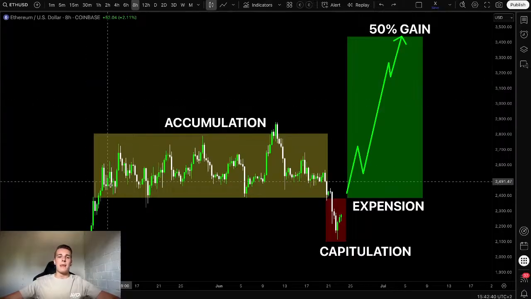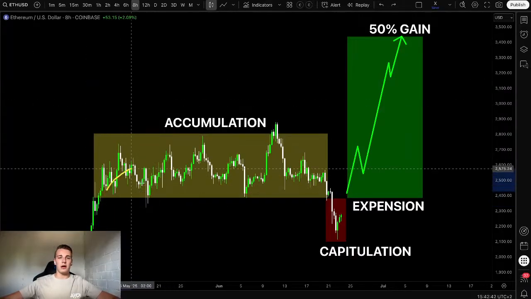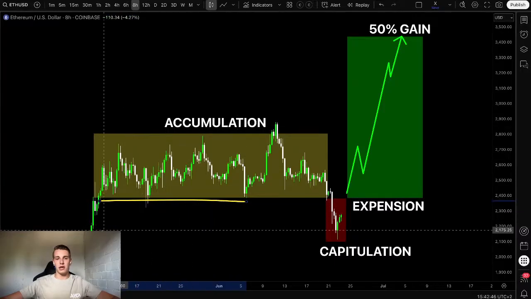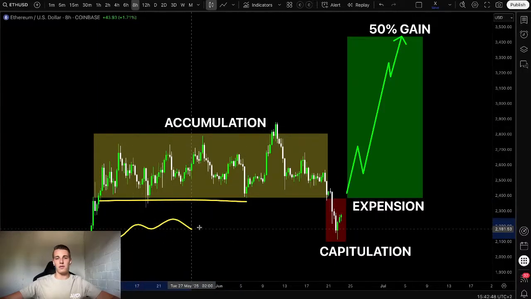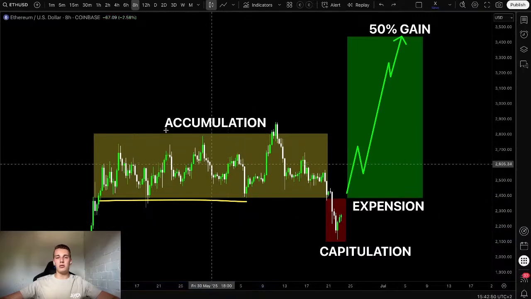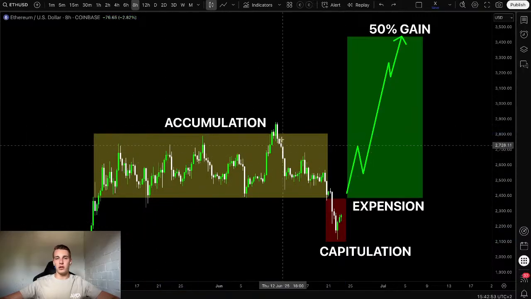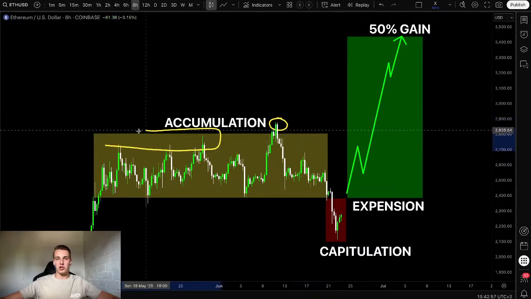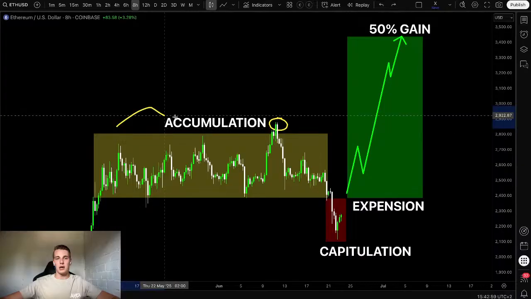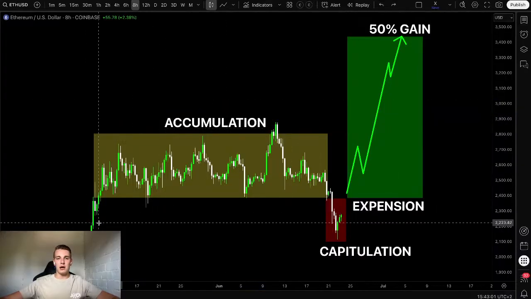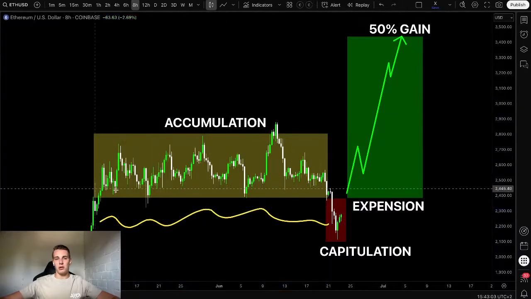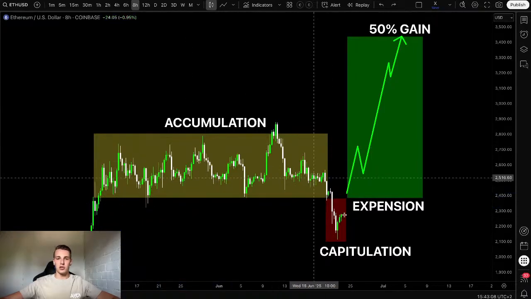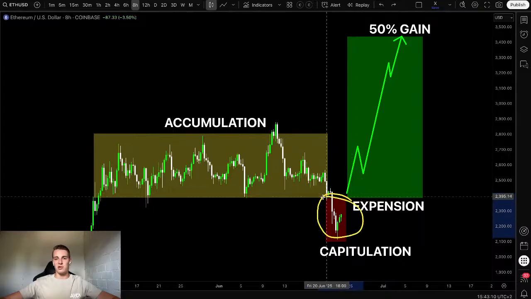14-15% here, which is the case if you are in a very long range, that all the people are buying the lower side, which means that there is a lot of liquidity below this line and also on the top side. So what did we see? We saw a move towards the downside. All the people who were short on the top side were liquidated. Then we took out the lower side there. So all the people who bought in the lower range here are also out of their trades. And that is what we call capitulation right here.